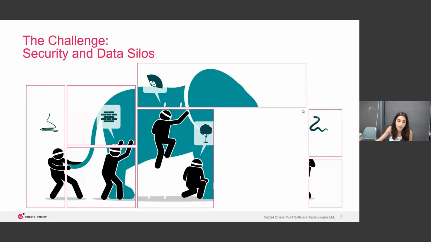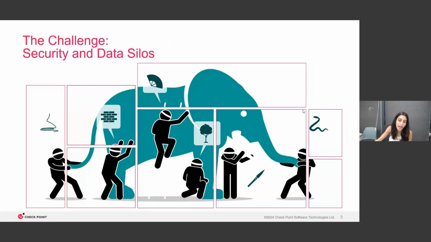And just to give you how we like to present XDR, for the idea of the detection and the view of the entire environment in that aspect of automation, I always like to use the tale about the six blind men and the elephant. The tale is about blind men touching a different part of an elephant, trying to guess what the object in front of them is.